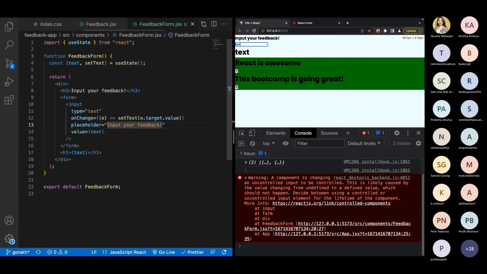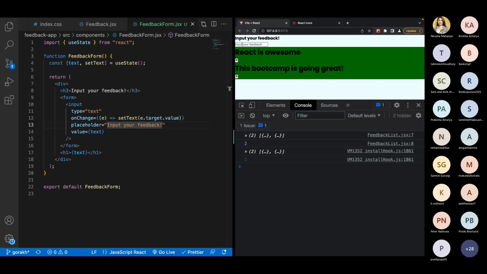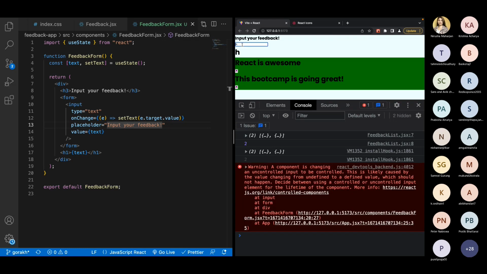Oh, we have some problem here. There is something called controlled or uncontrolled input. So let me refresh it once again and try to type. And it says the component is changing an uncontrolled input to be controlled. So we are setting this value to text here, and text is initially null.